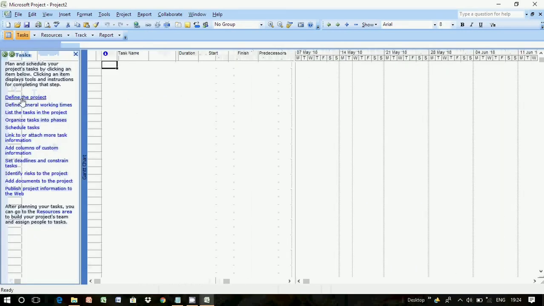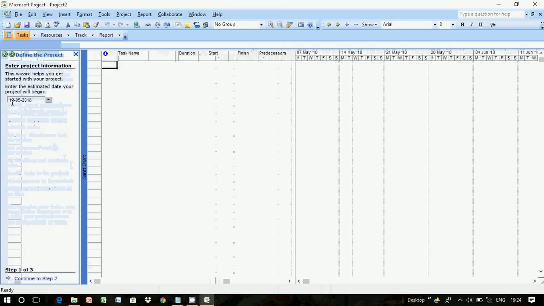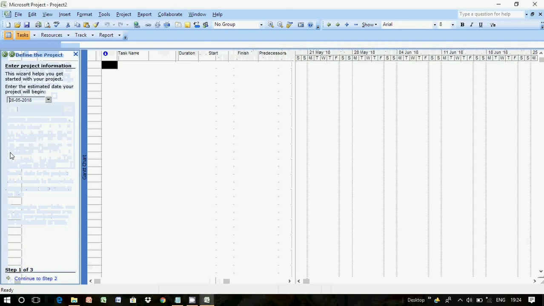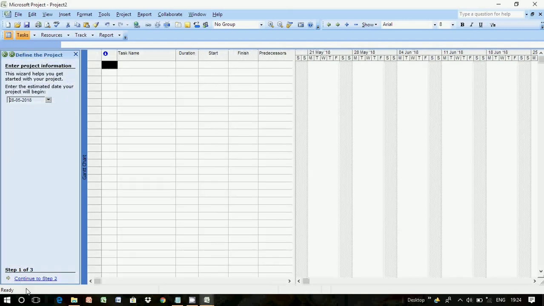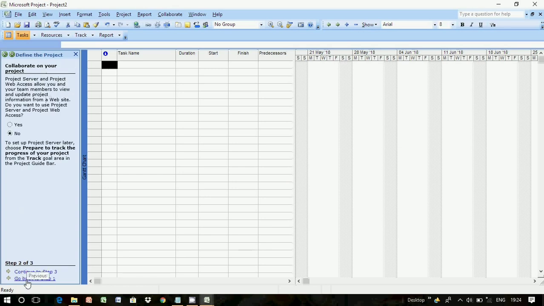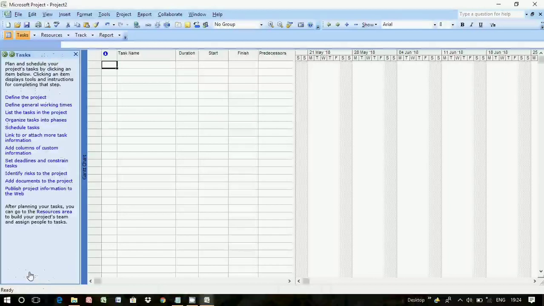So once the project is defined, you can give the required starting date. So you can ignore this step as it is used to share the file among different places.